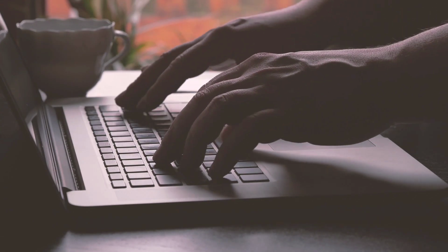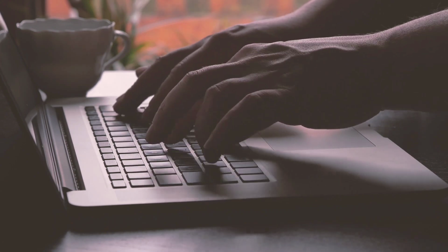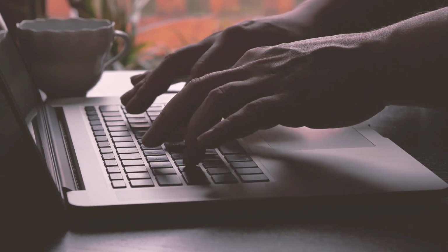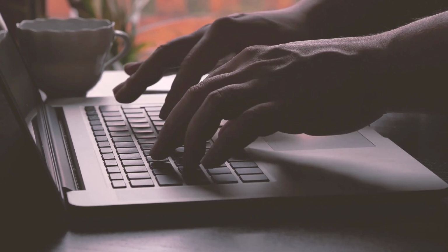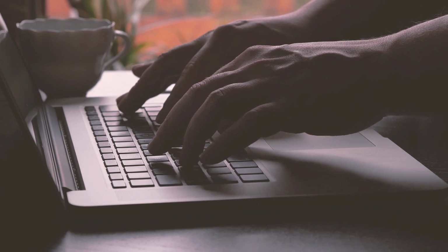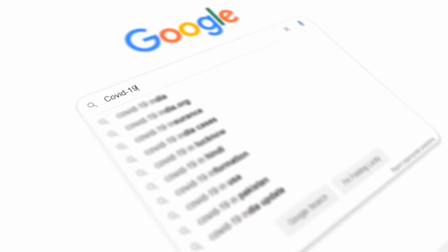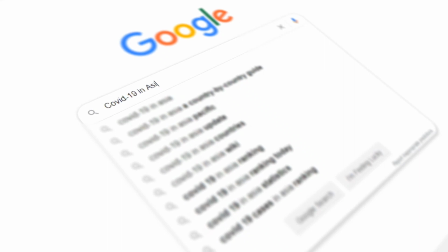Blogging has become a popular way to share your ideas, opinions, and experiences with the world. And it's never been easier to start your own blog. Step 1. Choose your niche. What do you want to write about? What topics interest you? What are you passionate about? Choosing a niche will help you focus your content and attract a following.